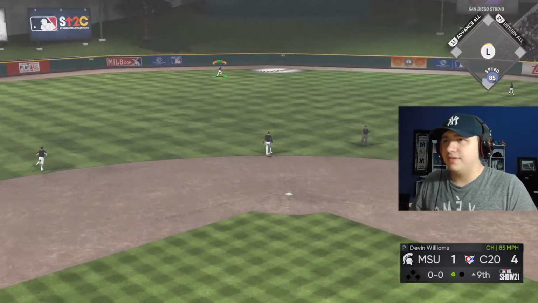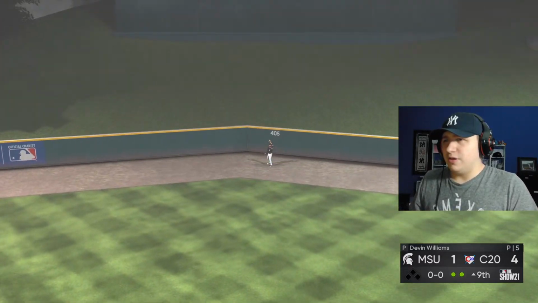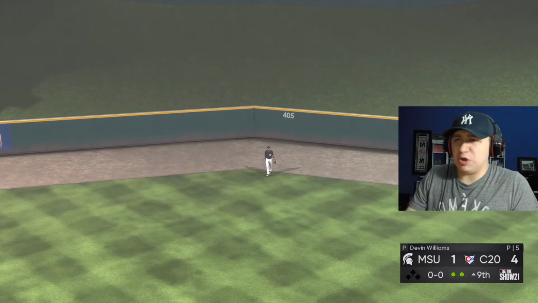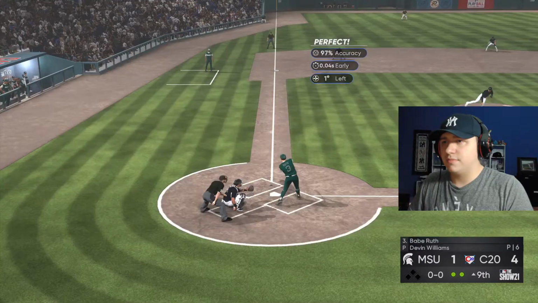You got that? Trout jumps on this one. It's high and deep to center. Who cares? Well, get him out. Kemp. Who is he? Just a guy? Just a baseball player? No one even knows him. Kemp is able to put it away. Out here in the 9th.